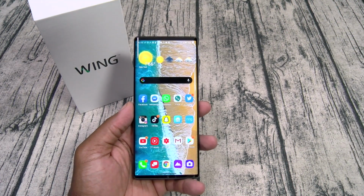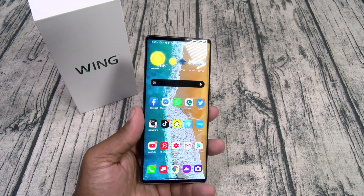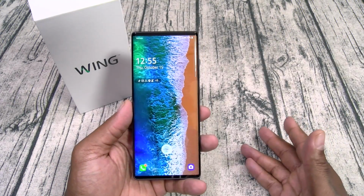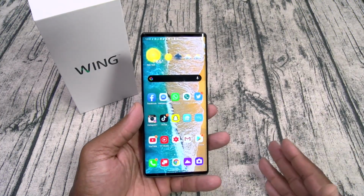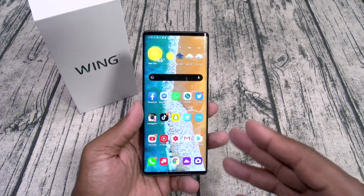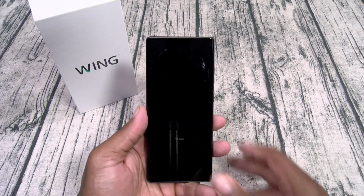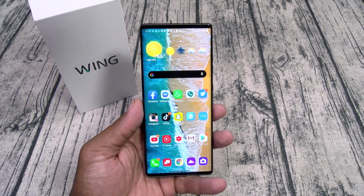Now, on a side note, most people would edit that part of the video out where the phone was trolling me, but I tend to leave that kind of stuff in because this is real life. This might happen to you when you get your LG Wing and you first boot it up, you know, after you had it off for the whole night. It might be acting a little bit wonky. The phone is not broke. All right. Sometimes with the software, everything is just taking a second to catch up. Little hiccups here and there. I know what y'all iPhone cats are saying. Oh, that's typical Android life. Hey, it is what it is. All right, so I'm going to leave that part in the video.